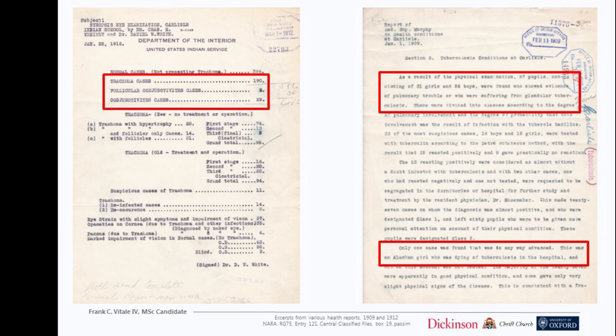Tuberculosis and trachoma were two of the major diseases at the Carlisle Indian School, but the list goes on and on. The point is that disease was more prevalent than we sometimes think, and in terms of student experience, disease was an absolutely implicit part of the Carlisle Indian School experience — something students wouldn't have been able to escape or ignore. And in student obituaries, when a student passed away, their death was often used to moralize health rules — 'if you wear your coats, you can escape the same fate,' or 'if you submit to medical care and don't resist like this student did, then we can save you.' Again, medicine was implicitly linked to acceptance of the school's teachings.